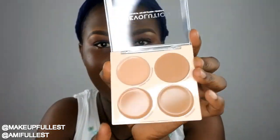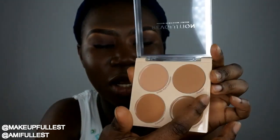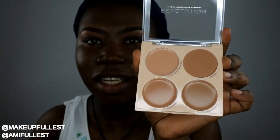Sometimes I don't like to have really bright under eyes. I like my under eyes to look a little bit natural. So yeah, this is what the concealer looks like. You got a setting powder, you got these two darker shades and a lighter shade and a powder. So I just want to come and play with this.